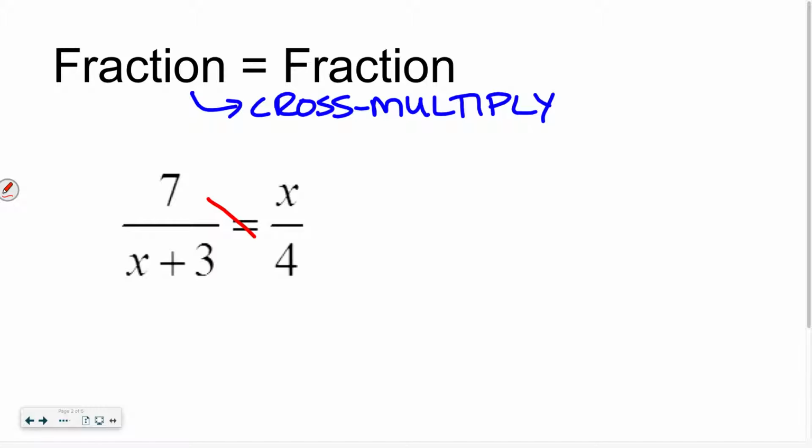Let's see, 7 times 4 is 28. And then remember, you're not creating another fraction, you're making an equation, so it's equal to x times x plus 3, so you've got to distribute it, so it will be x squared plus 3x. Now, if you feel like you need to write that down, x times the quantity x plus 3, so you remember to distribute, you can. That's going to be kind of an individual basis, what you need to write down and what you don't. How do you solve an equation like that, 28 equals x squared plus 3x?